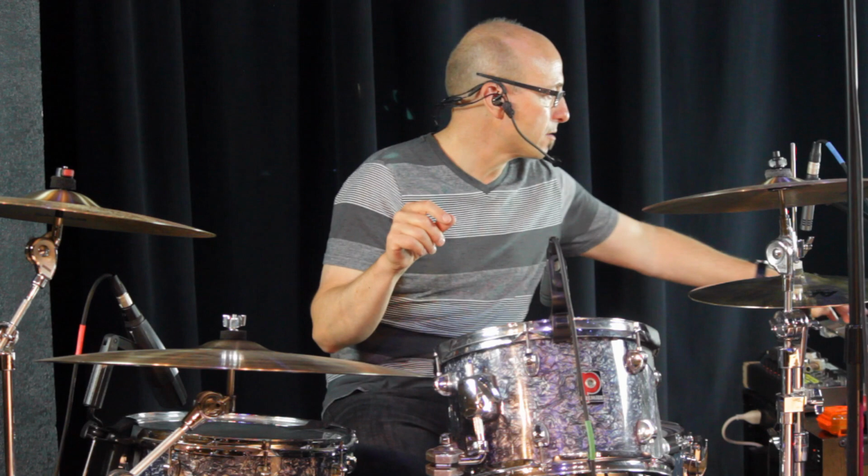So this is a triplet-based beat. Triplets are three notes per beat, a subdivision of three notes. So if we do, let's turn on our metronome here. So there's our quarter note. So a triplet is three notes per beat.